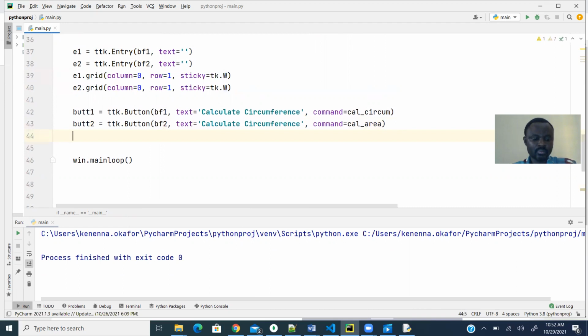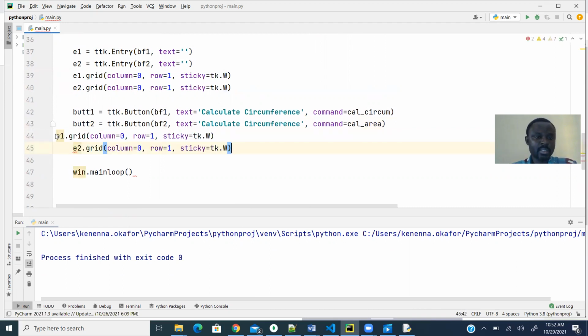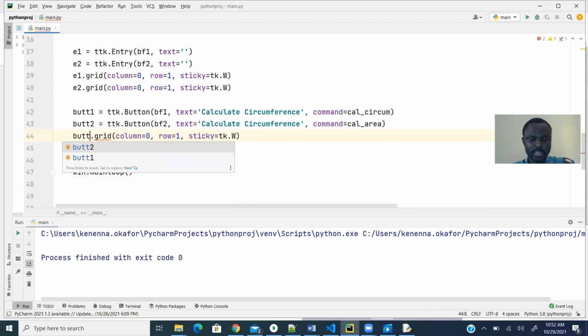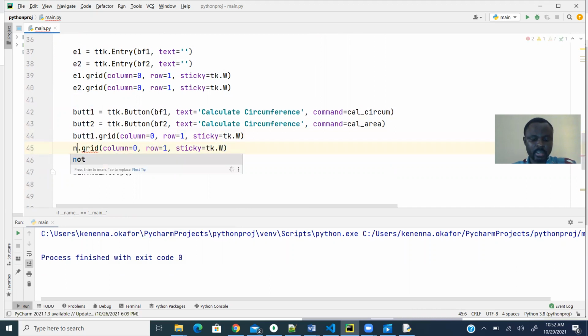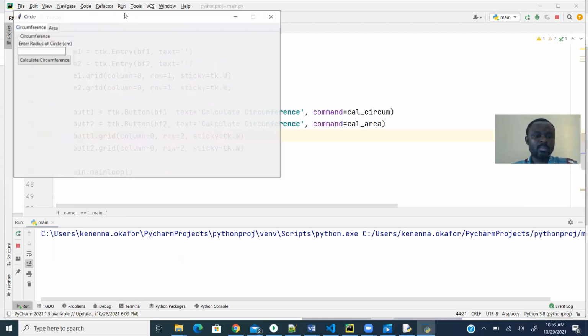Okay. Put the buttons. It's just repetitive anyway. That's why I'm just copying. So the button, that object there, the button object, but1 and but2. Put them in the grid. Now the row position will change again. Come down 1 point to 2 and 2. So it brings it down. Let's see. Great. So that's the button.